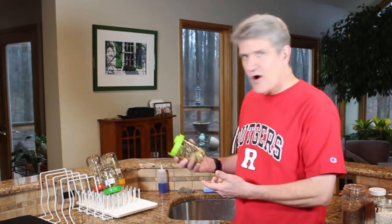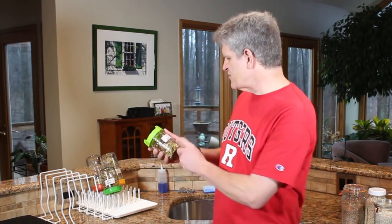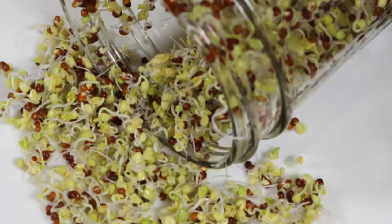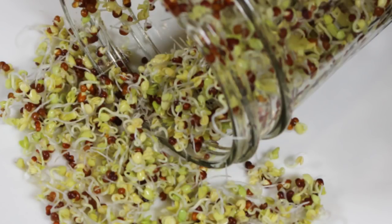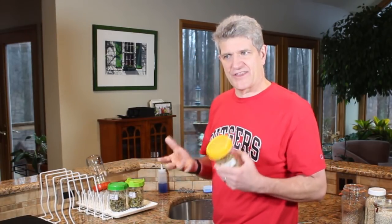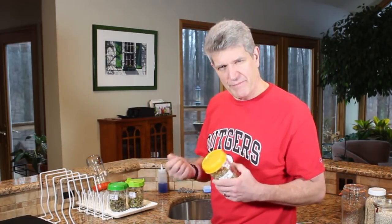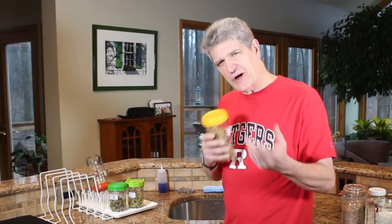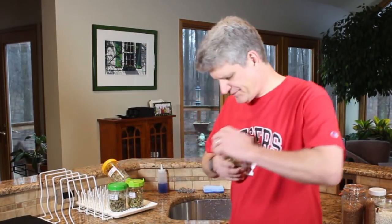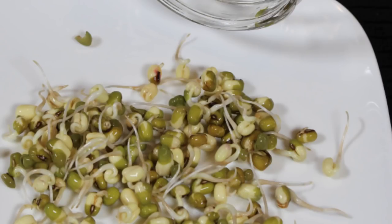Just to give you some ideas — I started some sprouts. I always label and date them. Here's some broccoli I started. My lentil beans are doing great — I've got probably a little half-inch, three-quarter-inch roots on them. Alfalfa? Some people complain that sprouts are really bitter, and if you know about real nutritious foods, those bitter foods are full of vitamins — all those micronutrients that make things like kale and beet tops really bitter. The nice thing about alfalfa sprouts is they're still just as nutritious but not as bitter. And my little mung beans are doing pretty well — maybe a quarter-inch tail, but these are ready to eat.